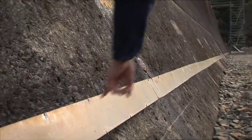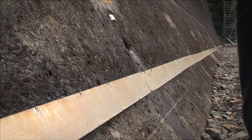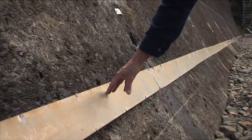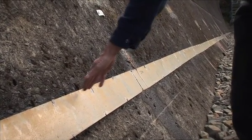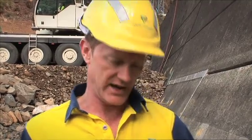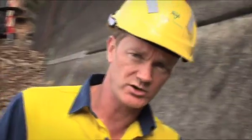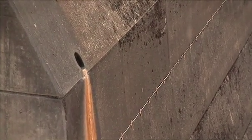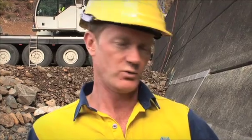Underneath this steel plate there's a series of cables, and each of those cables has an instrument attached to the end. At certain locations along the spillway, a hole is drilled down into the foundation into which the instrument is installed — it measures the water pressure in the foundation of the dam. When we drill the anchor holes and grout them in place, there's a real chance we'll block these drain holes. So we need to monitor these holes the whole time we're doing this work. If any stop flowing, we've had an impact on the drainage, and we must replace, clean, or otherwise relieve the water pressure at that location.